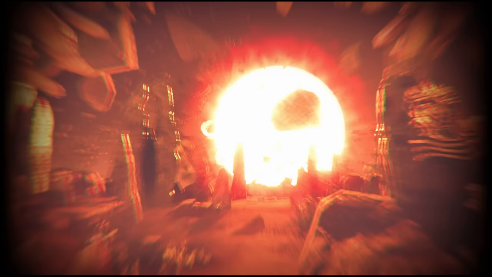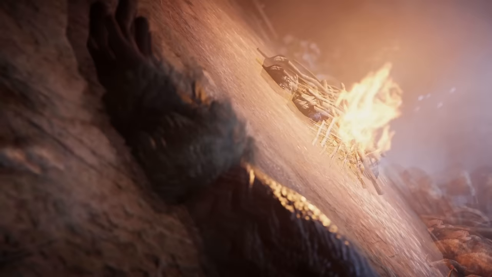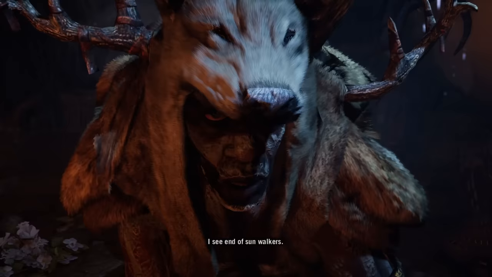So how are we actually supposed to do this in real life to beat them? I don't think that's how it works. That was a pretty cool mission. Vision of Fire completed. That was pretty damn cool. And I think we got some skill points we can actually invest in now. I want to take down like the massive takedown skill. Ew, what the hell? Is he having a seizure? Dude, are you okay? What the fuck was that?